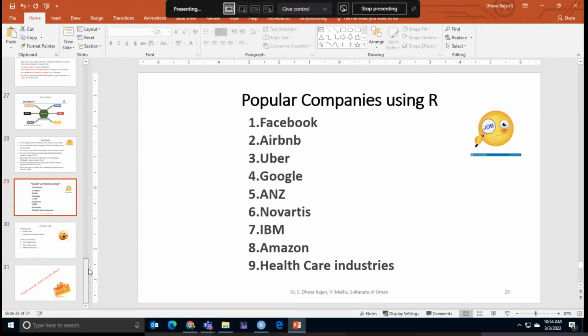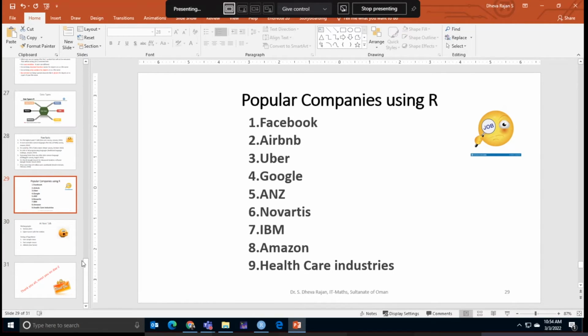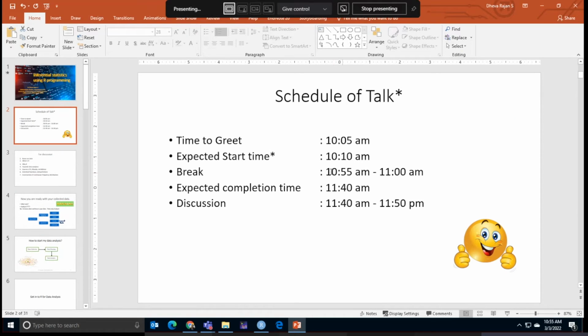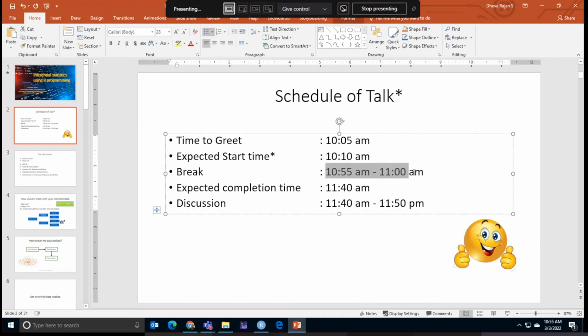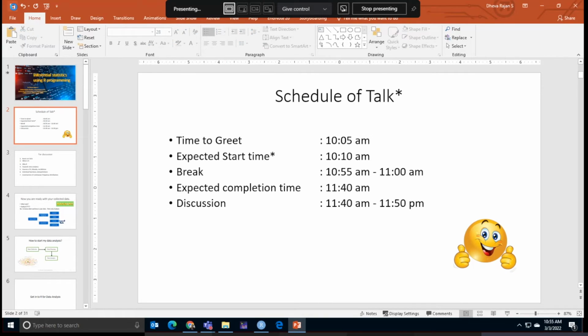Okay, so this is about your R. This is about the installation. Now the time is 10:55. As it is scheduled, let's take a break of 5 minutes and we will continue at 11 o'clock. Once again, within that, please try to install your R program in your laptop or in your system, so that it will be easy for us to continue the hands-on. Hope some of you might do that in between. Anyhow, let me continue at 11.